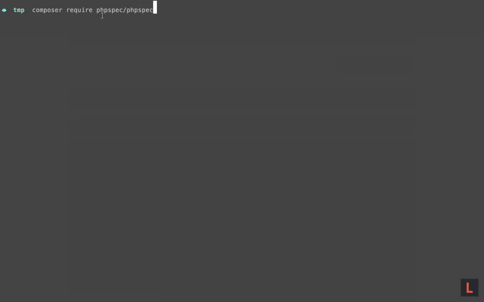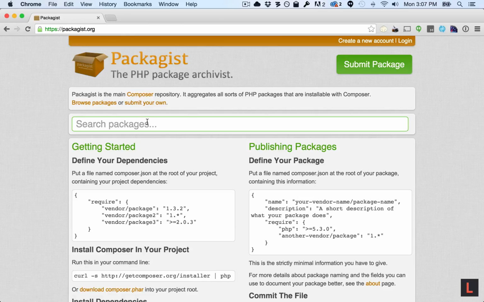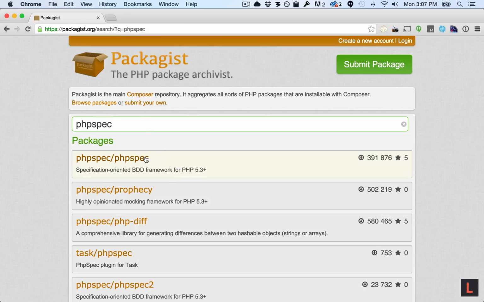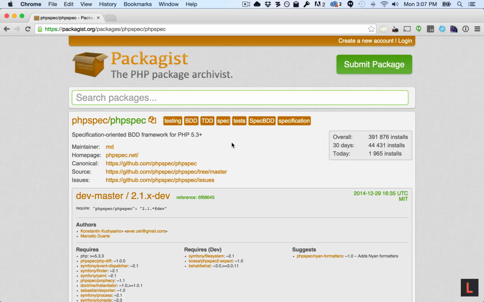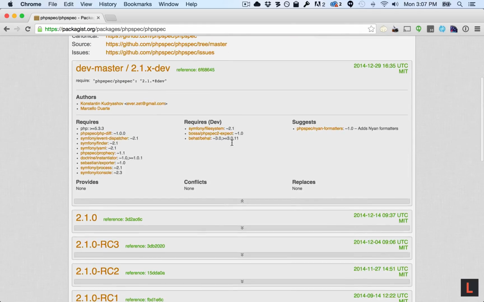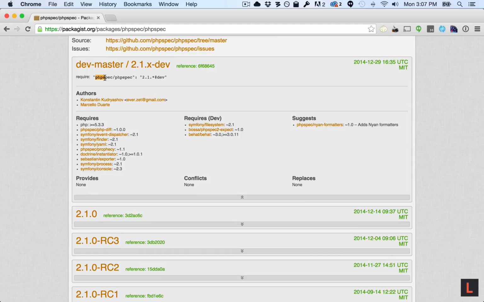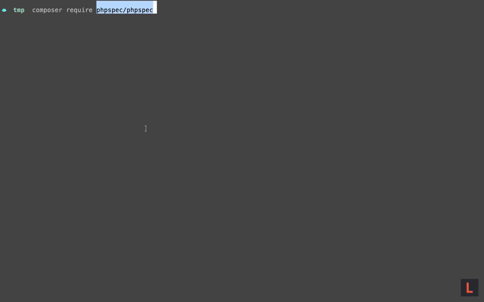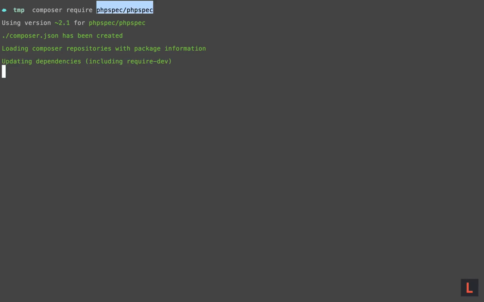Now, if you're wondering how I knew what to type here, well, if we go to that packagist.org website and look for it, they'll give you instructions here. And generally, for the packages you often use, you'll just begin to memorize it. So notice right here, this is what we need: the vendor name and the package name. And in this case, they just happen to be the same thing. So if we come back and run that, it's going to download PHPSpec so that I can use it in this specific project. Let's give that just a minute to download.